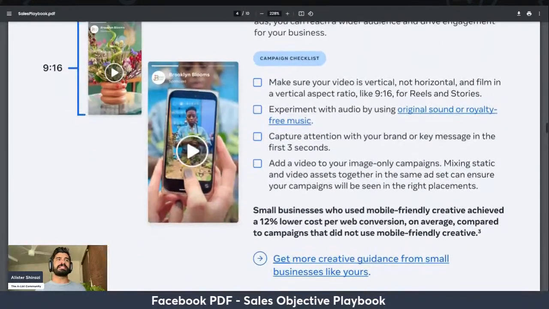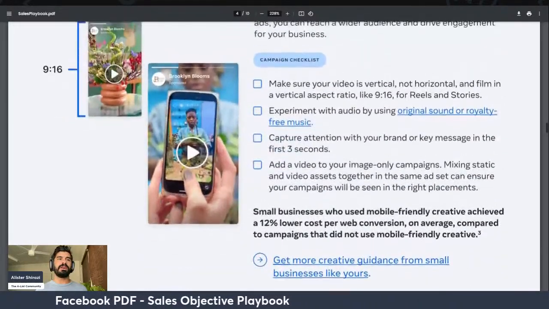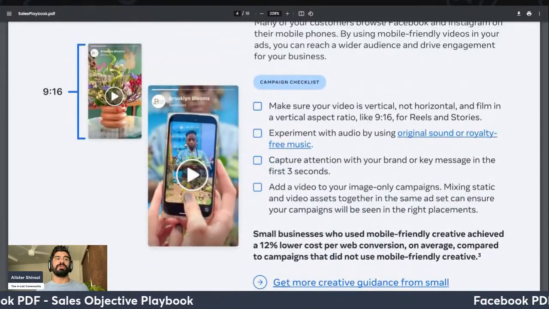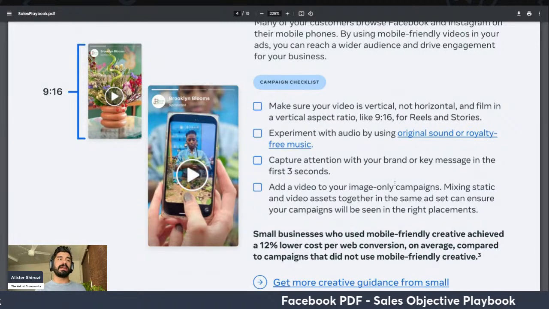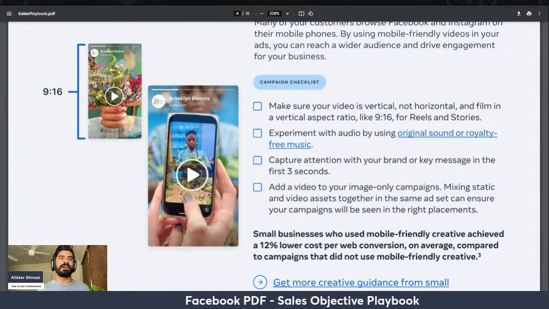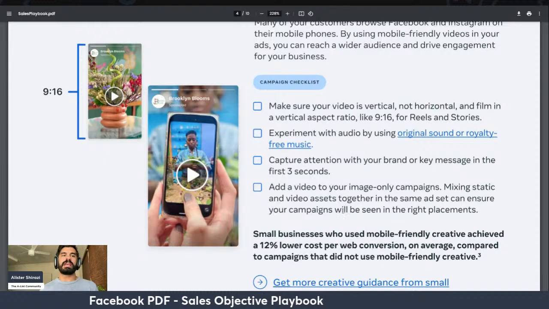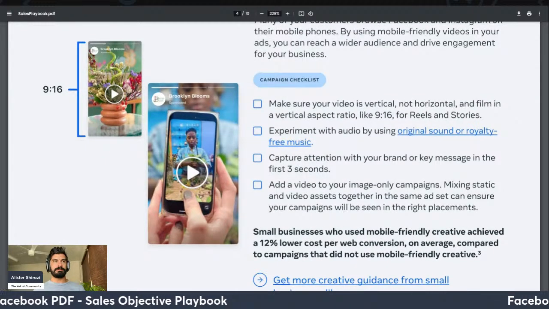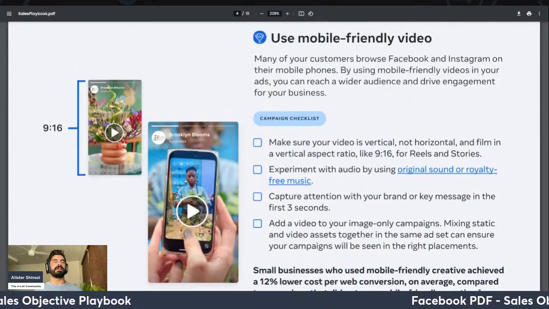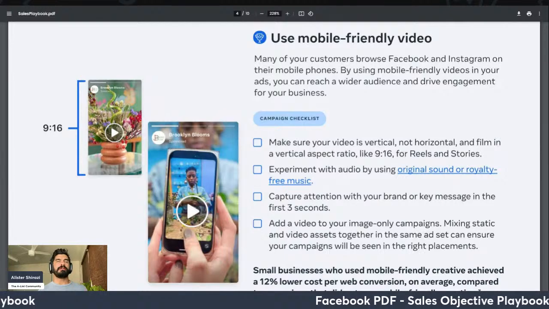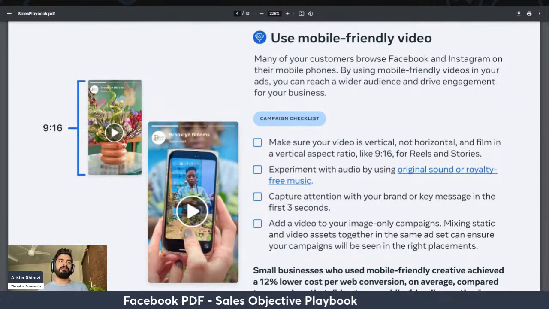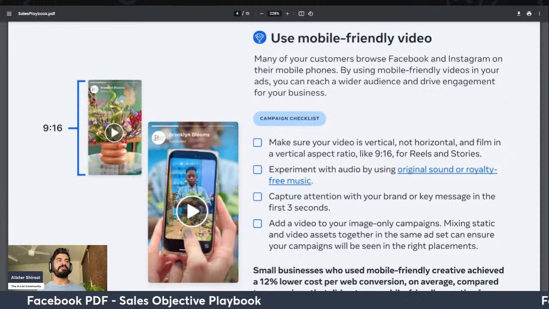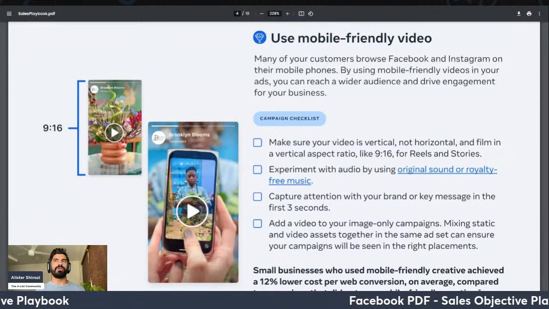Okay, so the next thing in this checklist is you need to add a video or image. Add a video to your image-only campaigns. Mixing static and video assets together in the same ad set can ensure your campaigns will be seen in the right placements. So what does this mean? Facebook is going to show different media on different placements on the Meta platform depending on the media. If I have a vertical video, it's more likely to be shown on Reels and Stories.